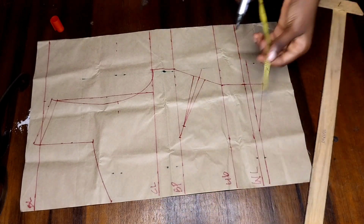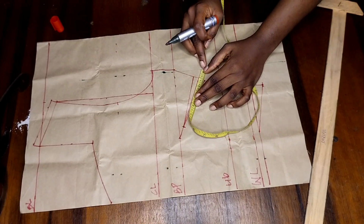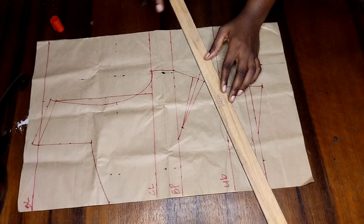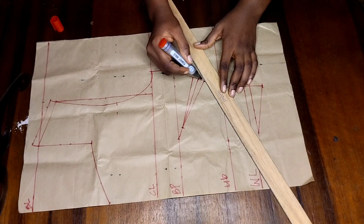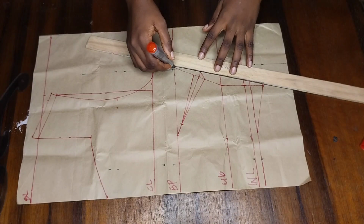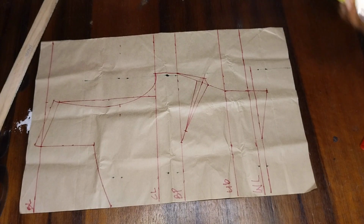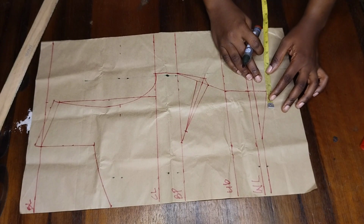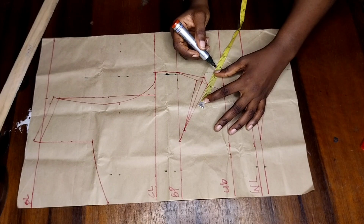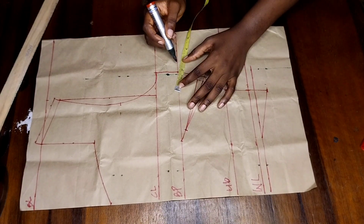Now I will go ahead and add half an inch on the side. But before I add the half inch, I'm going to come in and mark 1 centimeter. 1 centimeter and not 1 inch. Centimeter is the other side of the inch. And after marking the 1 centimeter, I'll just connect it to the down part. And then I'm going to connect from there to my bust point line. And after we have done that, I'll now go ahead to add half an inch for joining, half inch allowance. And please note and see how I am adding this half inch on the dart line.